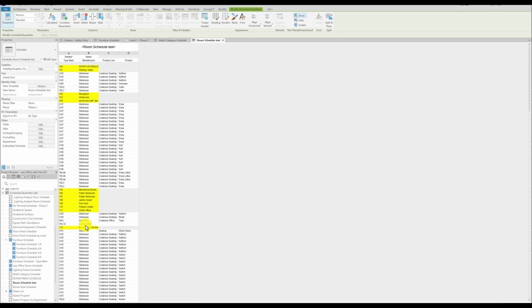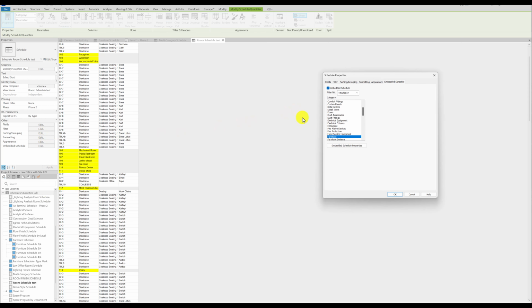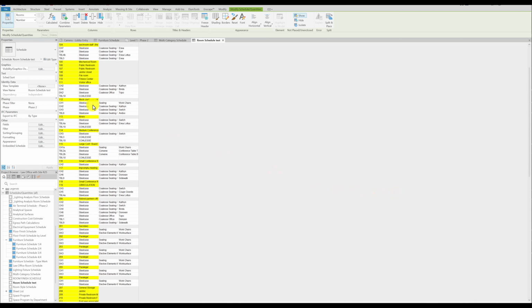So for room number 112, this is all the furniture that's in the room. And if we wanted it not to itemize every instance, we can uncheck that, and we have to have selected something to sort by because this is what it's going to collapse the rows down to. So again, back to room 112.